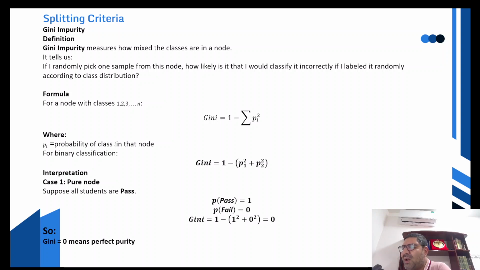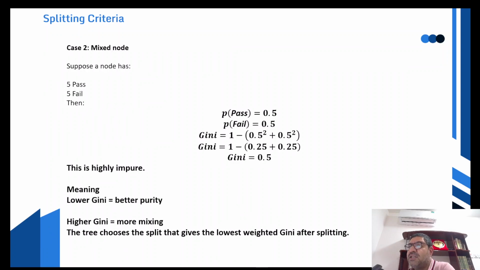Gini is equal to 1 minus 1 squared, that is the value of pass, P1, is 1 squared, and the value of fail is 0 squared. It will be 1 minus 1, so Gini is equal to 0. This means perfect purity, and we have got the result of 0 for Gini impurity.